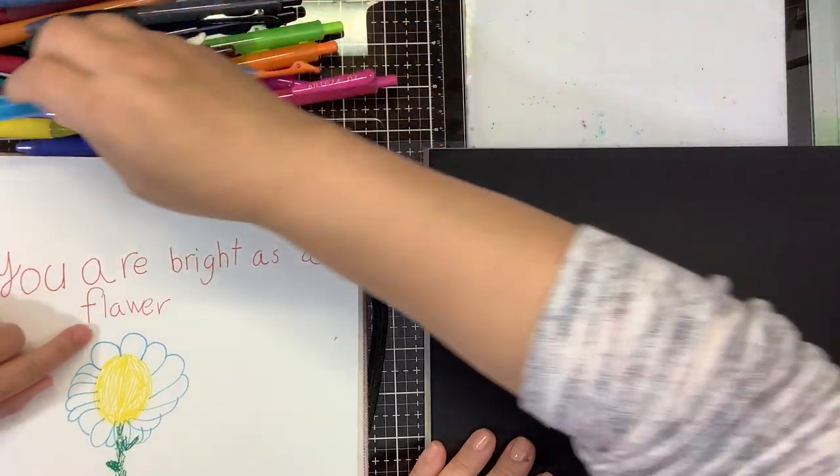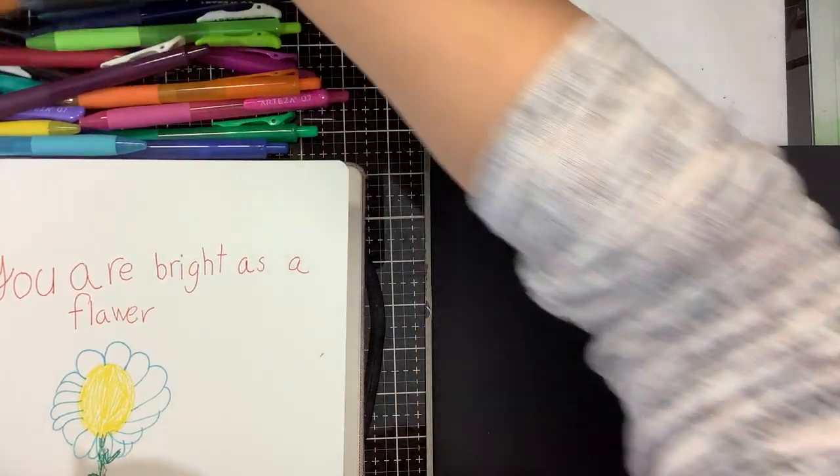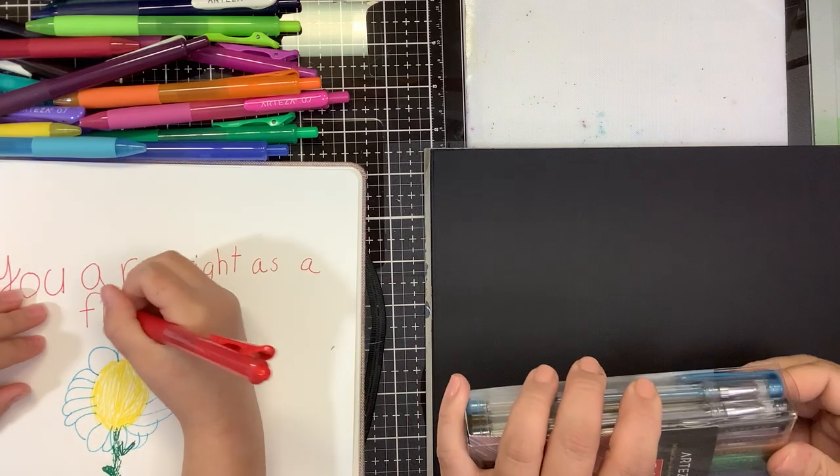So, that's my flower. I don't know how to spell flower. They are bright though. Flower. F-L-O-W-E-R. Very good. Make that an O. I'm going to make it an O.